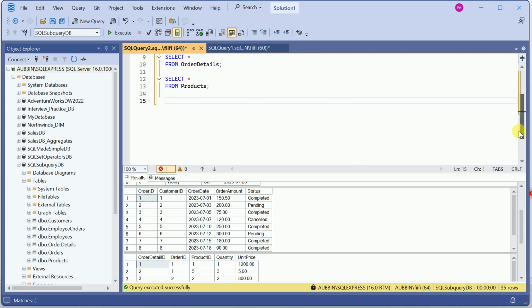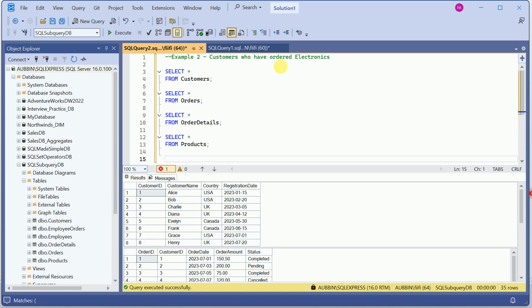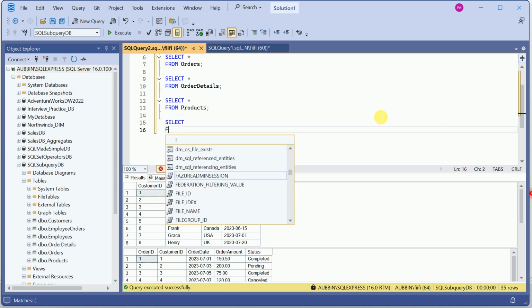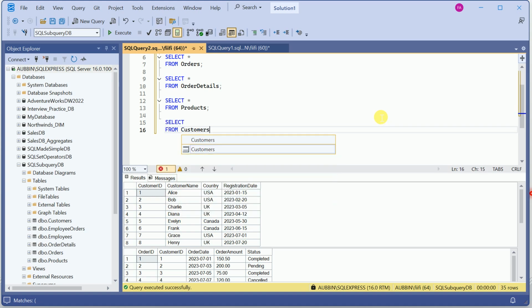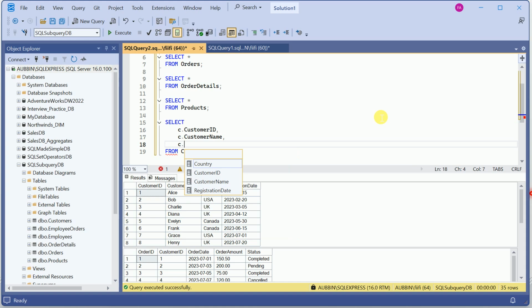Okay. So first and foremost, we will still select from our customers because the final result should give us the customers who have ordered electronics. And what do I want to see? So select from customers as C. So what do I want to select from the customers table? So C dot customer ID, C dot customer name, and I want C dot country where they are coming from.